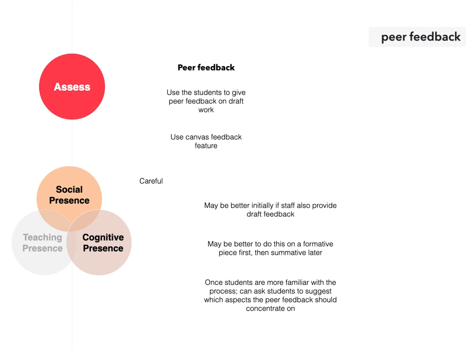Well, one of the things that we don't do enough of perhaps is peer feedback, and there's an entire system available to us inside the learning management system. It will actually assign students to provide peer feedback on each other's work. Now, you need to be a little bit cautious about this because sometimes this can be quite challenging for students. So it may well be worthwhile trying this on a formative piece of work first before you move on to doing it on a summative piece of work.